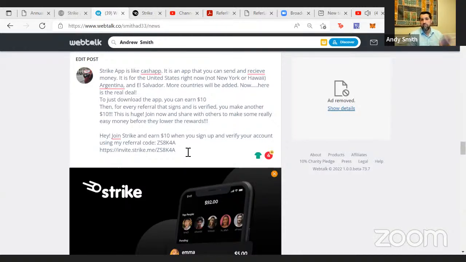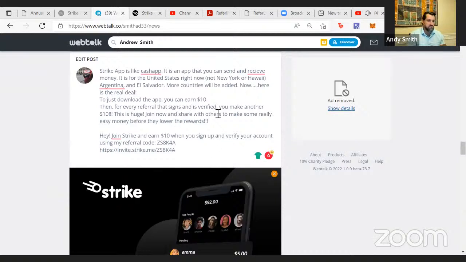But what am I going to do? I'm going to start pumping this into the system. Might not be directly underneath you right away, but there's a package that Refer Life has that we are going to start putting into the system, and it's really going to show a lot of commissions, way more than the 16 cents. So if you really want to promote this, promote it. And if you're in the States, you can promote this app and get paid for it. So that's pretty cool. But every time that you sign up, I'm going to get $10 as well, and I'm going to use that to pay into the system of Refer Life.